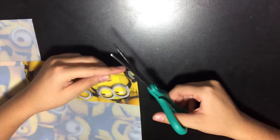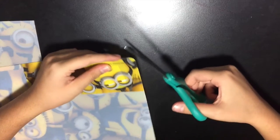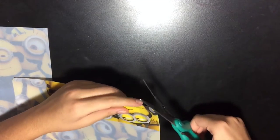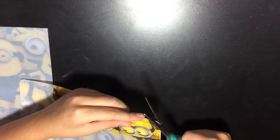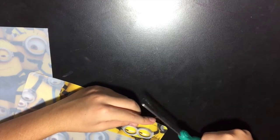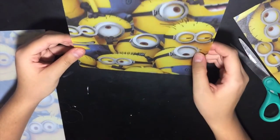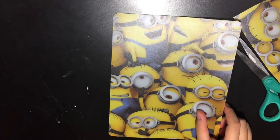Off-screen I'm rounding the corners — sorry I didn't do that on camera. Also, sorry the background is black; if you'd like a white background just let me know and I'll take care of it. Sorry also for the big glare in the middle of the paper — a white background would probably help with that. Now you can see me rounding the corners on-screen. I'm using a previously rounded piece as a guide and just cutting over it so they all match — I like how it looks better with rounded corners.